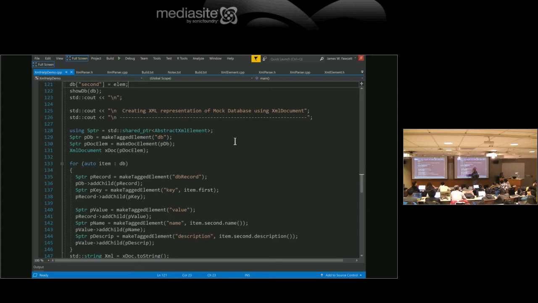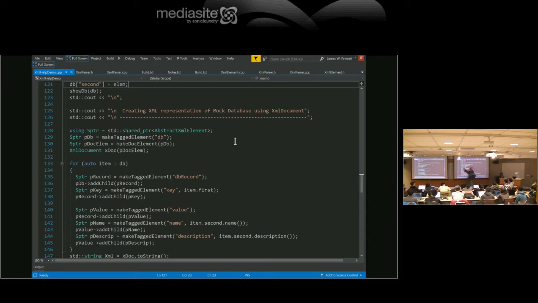That's what allows me to use this range-based for. I give it the database that has a function begin and a function end that returns an iterator to the first record and an iterator pointing to one past the last record. And I just steal those from the embedded unordered map from the DB store.